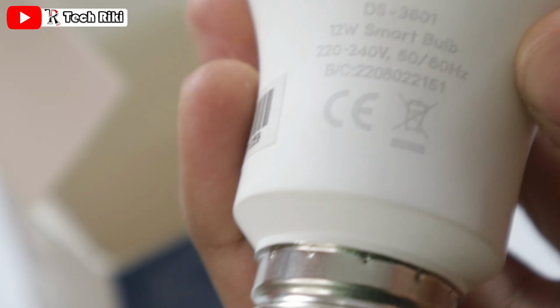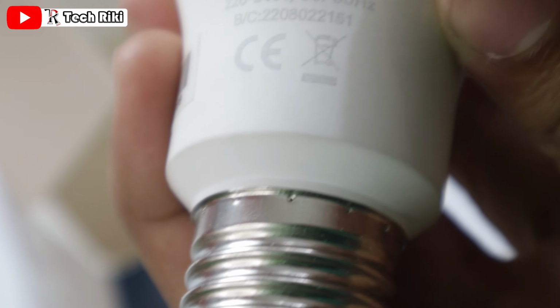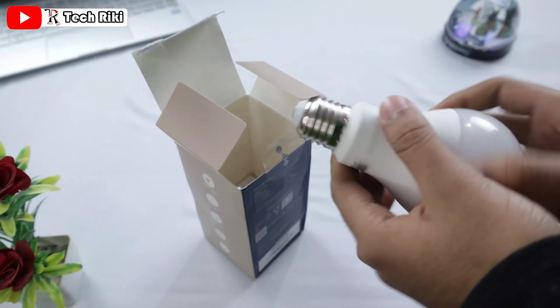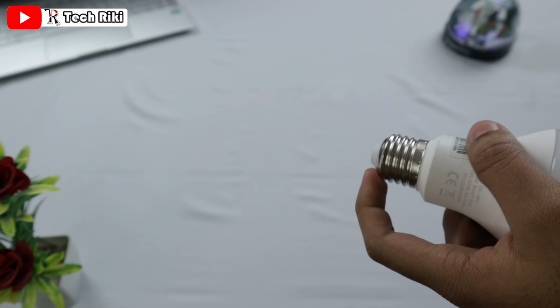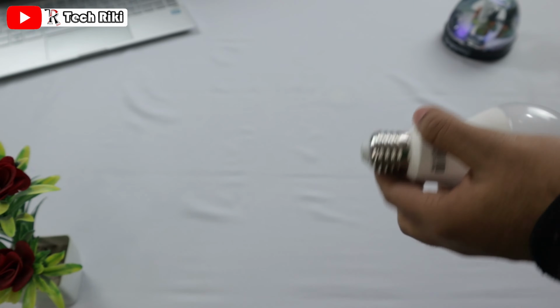It uses 220 to 240 volt and it is 50 to 60 hertz power. So this is a Prolink 12-watt smart bulb, as I already said before. As you can see, its company name is Prolink. This light is of screw type socket. This light can only be supported in this kind of sockets which are screw types.